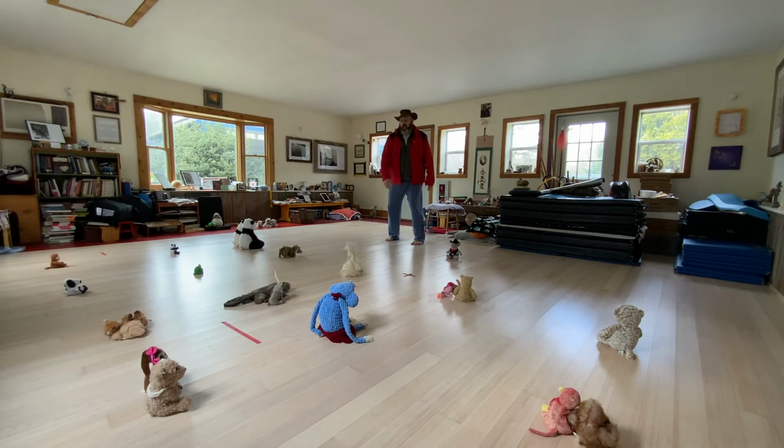Good. Now I'm gonna bend the elbows as I do this. So roll and then bend the elbow. Roll and then bend the elbow so my hand passes the heart. Roll, bend the elbow, roll. Bend the elbow, roll, bend the elbow. And then letting the hips turn without the knees moving.